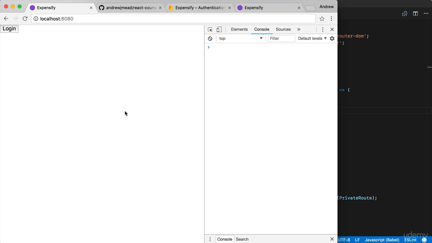But this actually brings up a good point, the other side of the problem. Right now, we're locking users out of those private routes, but there are also public routes we want to lock people out of. There's really no reason for a user to be able to view the login page if they're already logged in. So we want to go ahead and redirect them to the appropriate place, like the dashboard page. That is going to be the topic of the next video. We'll get to that in a moment.